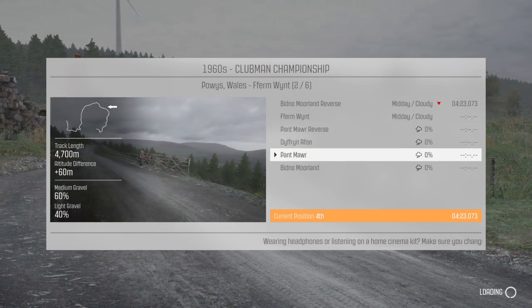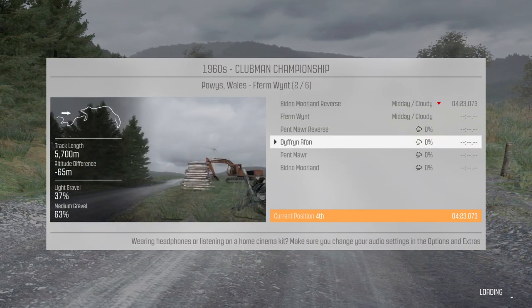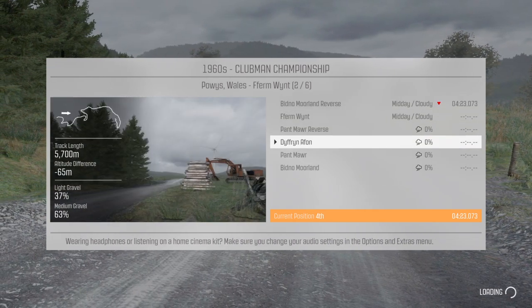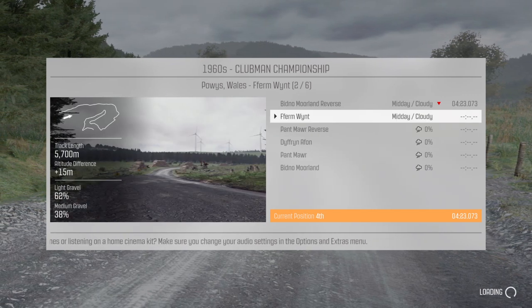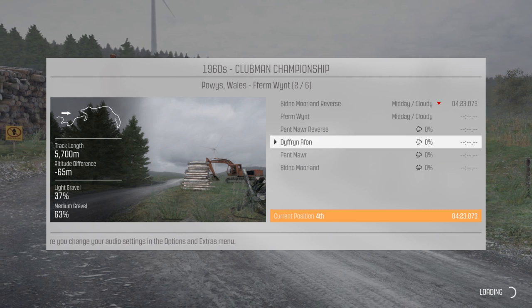So we've got Panic More, Twice Bid No More Land twice, and then the ones with the double Fs that I really don't know how to pronounce. Let's just say Firm for Firm Wind and Differinafon.